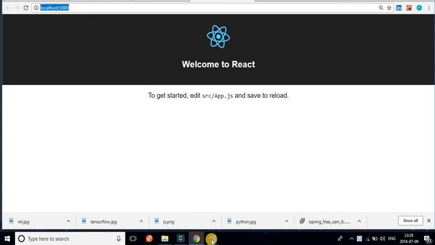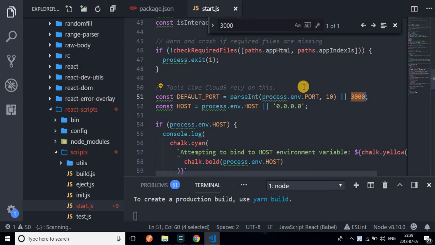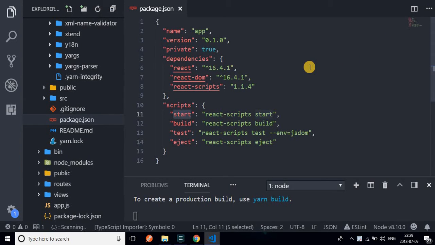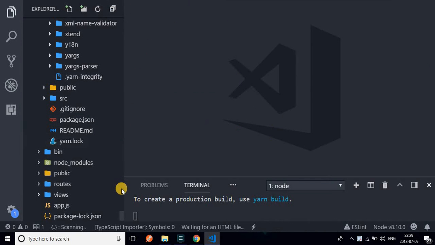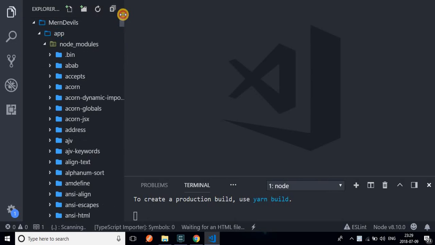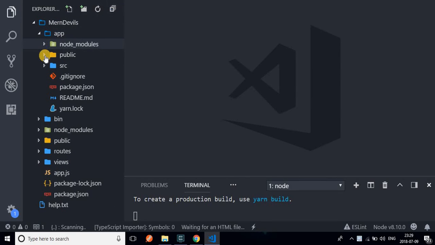If you want, you can try changing this, but right now I'm not going to change it, because it doesn't matter, let it be the default 3000.